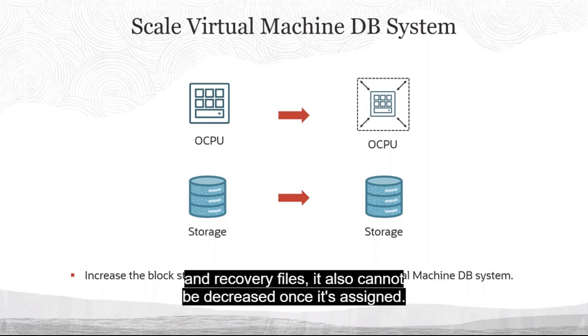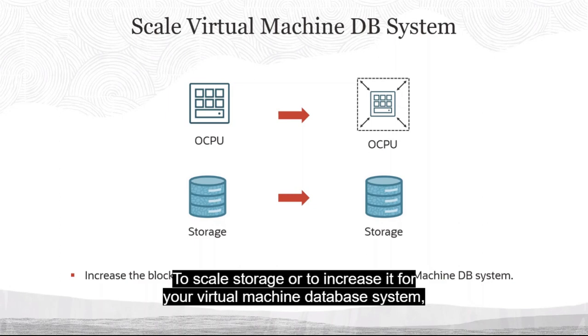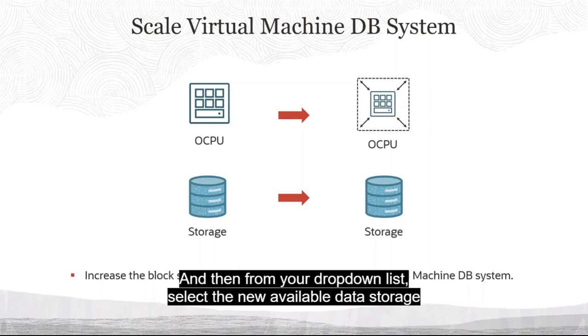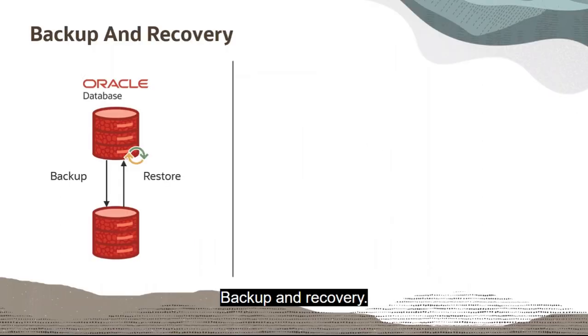To scale storage or increase it for your virtual machine database system, go to the details page of your database system and click Scale Storage. And then from your drop-down list, select the new available data storage size and recovery storage size that you desire and just click Update. Backup and recovery.